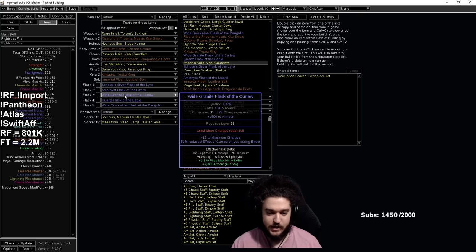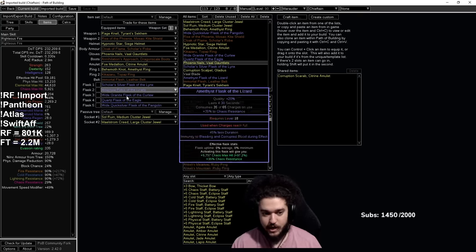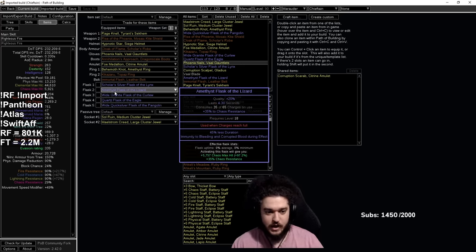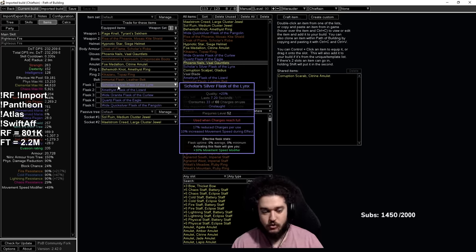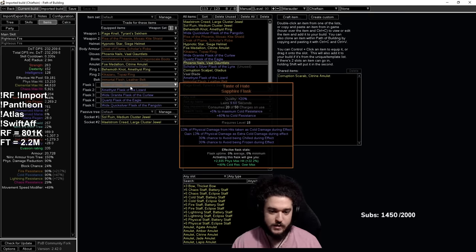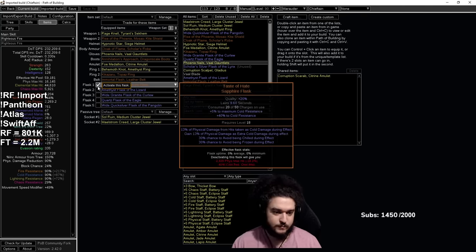Another downside I see here is you don't have a reduced effective shock flask, and you really want to get that reduced effective shock flask because we are not immune to shock. Then, as Scrya said, I would drop one of your flasks, probably the silver, for a taste of hate for fizz damage taken as X element. That will help you a ton. Just as an example here, you see your fizz max hit. If I were to put in a taste of hate right there, and this is like a mid-rolled one, that boosts your 13k to 16k. And then from the 16k, if we enable the granite, you're 17k. So that already helps.